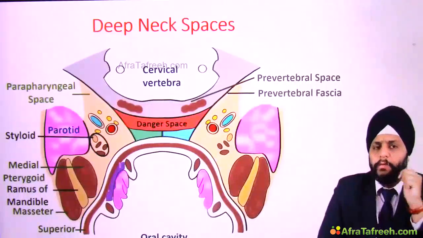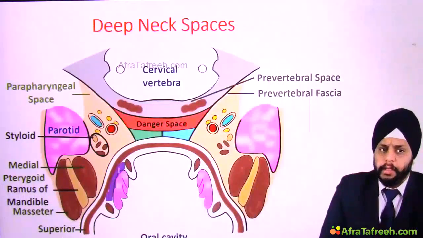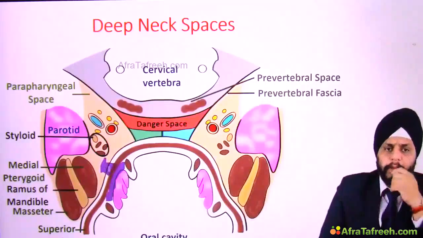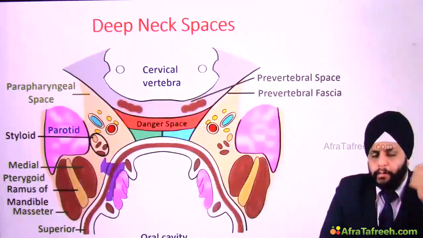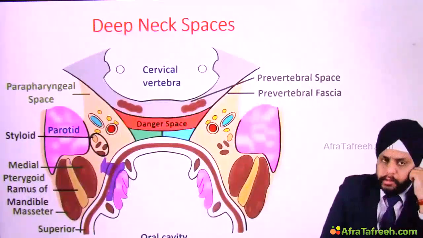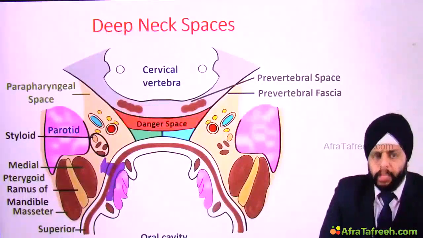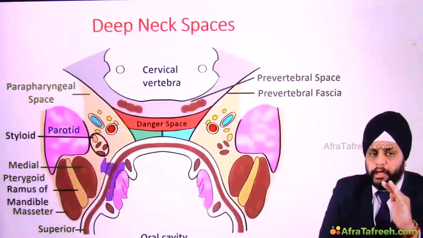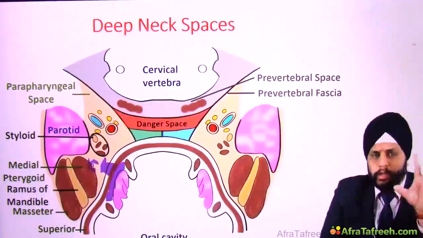Suppose there is a quinsy, a peritonsillar space abscess. Over here we have quinsy. Now, where can this quinsy spread? It can go to the parapharyngeal space. Which compartment? It will of course go to the anterior compartment that's right next to it, the parapharyngeal space pre-styloid compartment. If it goes there, it can even go to the medial pterygoid. It can cause a spasm.